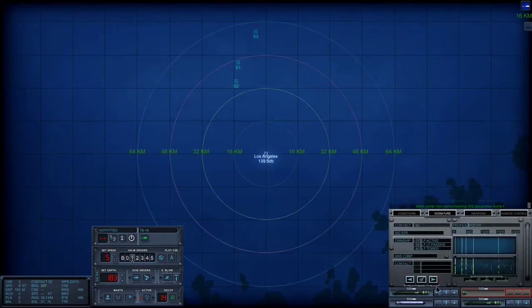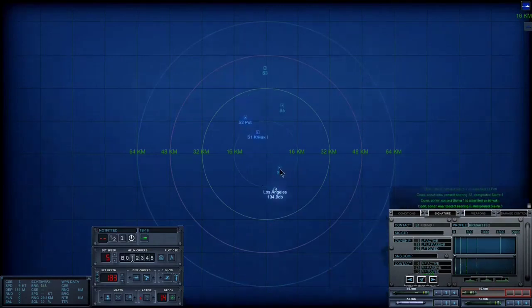Yeah, these are ASW platforms. Con, sonar: Sierra 2 is classified as escort. Con, sonar: new contact bearing 012, designated Sierra 4. Con, sonar: Sierra 1 is classified as escort. This is a trawler. Con, sonar: new contact bearing 289, designated Sierra 6. Maybe not.